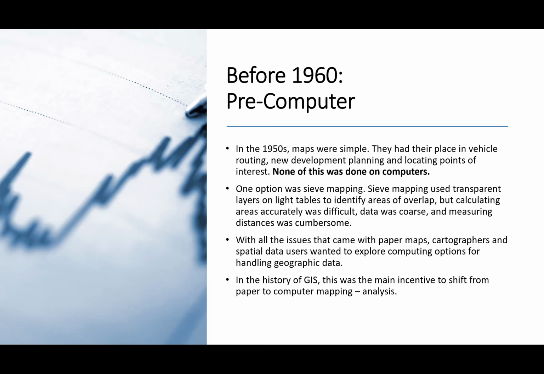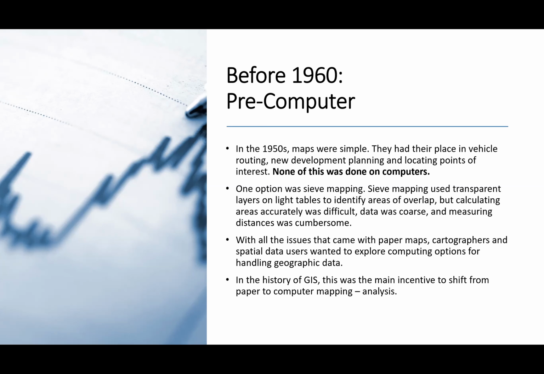Again, at that time, being able to do these things without the use of computers to put some parameters around it and keep it running more efficiently, and storage in particular, that's what made it cumbersome. You didn't have those things. So with all the issues that came with paper maps, cartographers and spatial data users wanted to explore computing options for handling geographic data. So you can see the amount of information led to, let's use computing options for all of this data that we have.